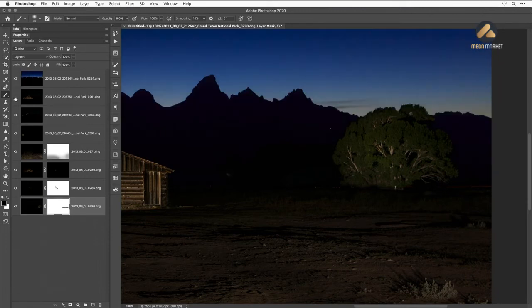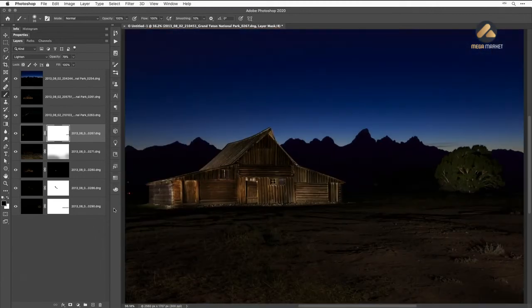And I'm going to turn off these layers one at a time to see when it goes away. There it is. So that's the layer I add a layer mask to. I paint with black and get rid of it. And so you get the idea that light painting, by taking multiple exposures and combining them in Photoshop, is much more versatile than trying to do it in a single exposure.